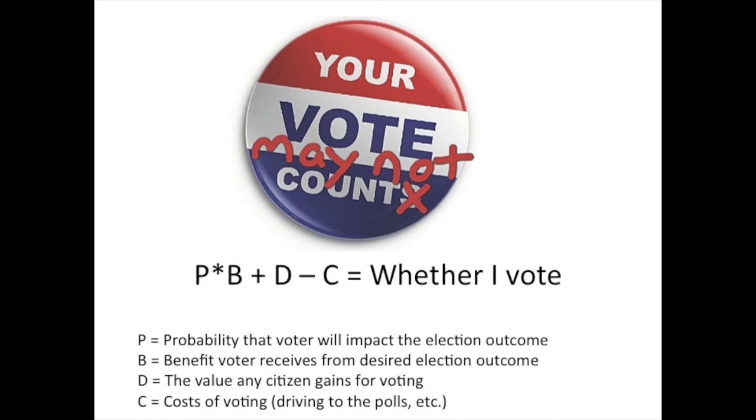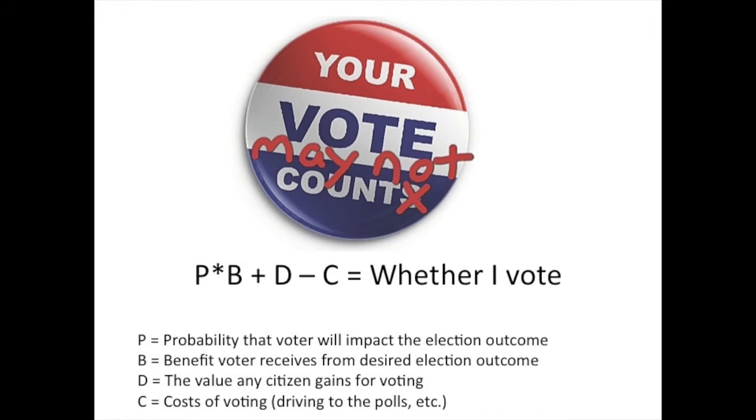The thing is, it takes time to gather information on candidates, to decide on who to vote for, to drive to the polls, to wait in line at the polls, and so on. I mean, these seem kind of nitpicky, but these are costs. And this leads political scientists to ask, why would anyone vote given that voting is costly and the chances of affecting the outcome is so small? It's a paradox, really. So that's what we call it. That is the paradox of voting.